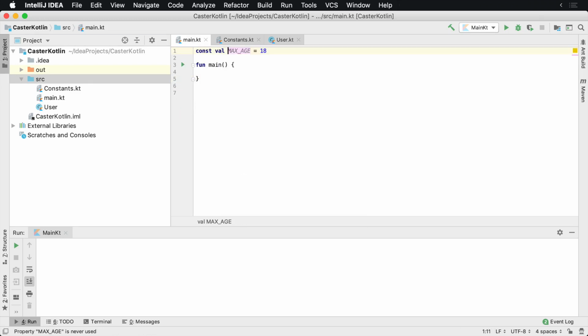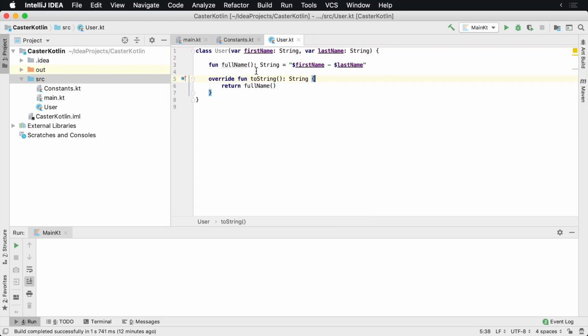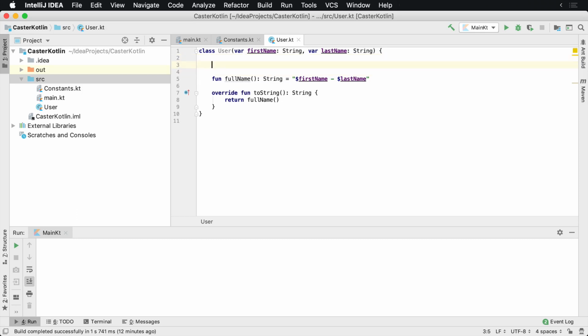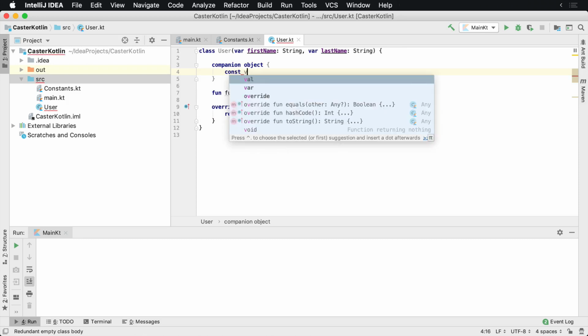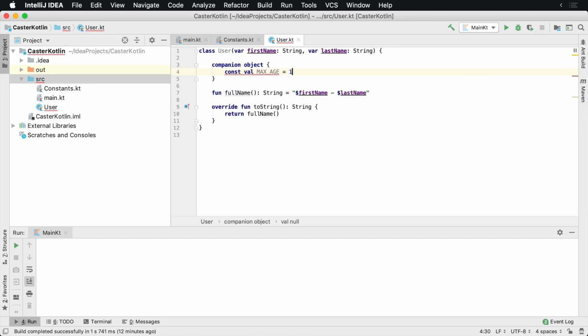Now, which one should you use? I prefer to keep any of the constants that are applicable to the user inside of the user class. So I would have a companion object, and I would put const val max age if this was only pertinent to the user.